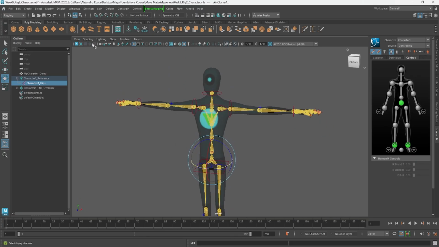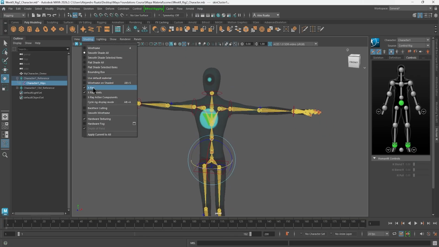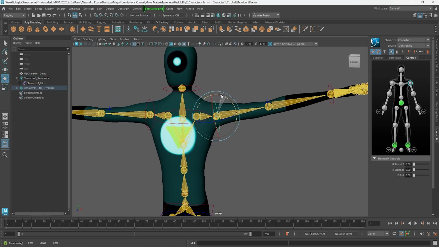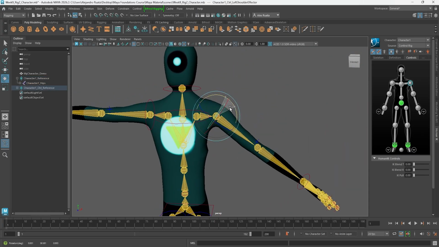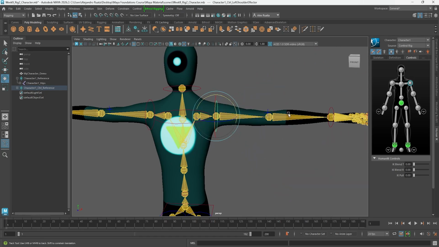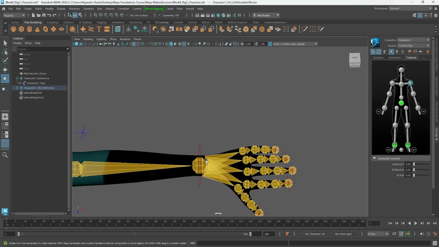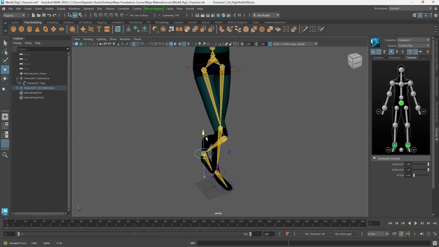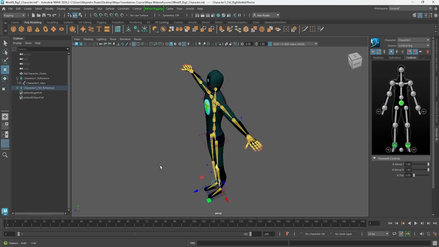And now, let's see what we got. Let's test it out. Here we go. We get deformations again, just like with the quick rig. Except, of course, now we have the added advantage that we can move individual fingers at this point. Works just like the quick rig, but now you have some additional joints that you can play with.